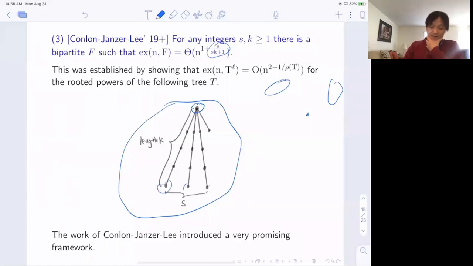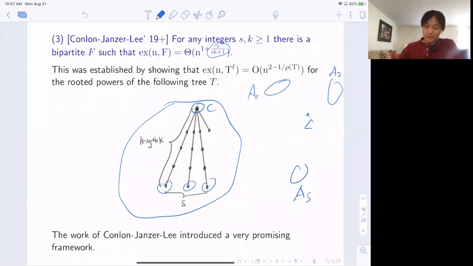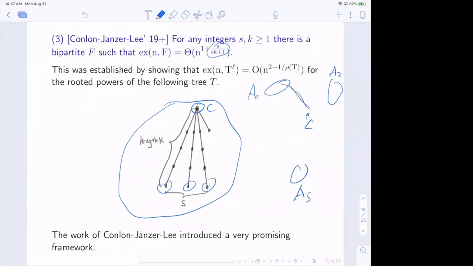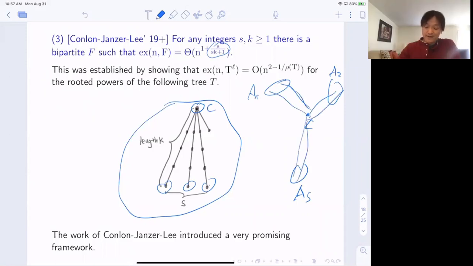If I view these as the vertices playing the role of these leaves, you have the central vertex, and then you have this A1. I'm not sure whether that's your exact argument, but the gist is that you average over the center. Now you have lots of these spiders, right? So if you look at the hypergraph induced on this A1 union A2 through AS, it has positive density. Then you can carefully construct the power.